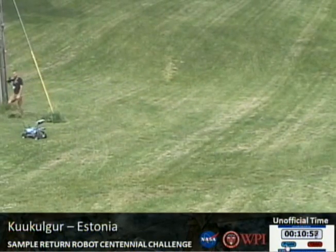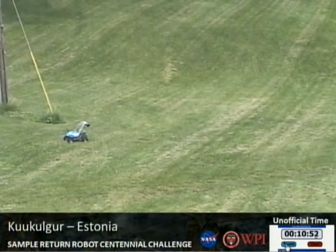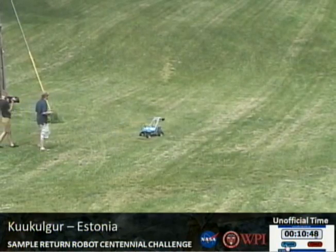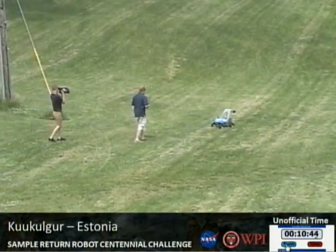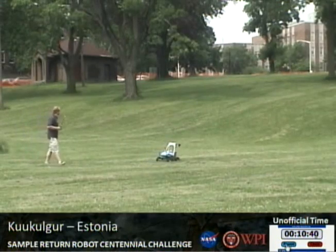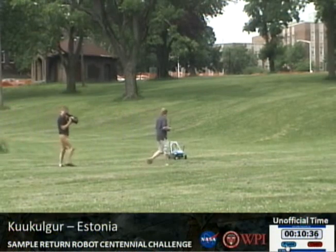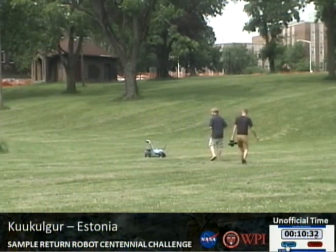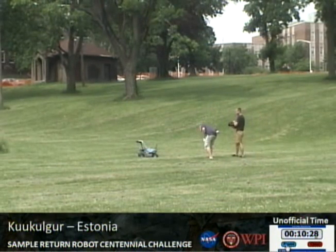Well, at least you have accomplished your objective of having the robot go out and collect the sample. Now you just have to make sure it understands, like a bad dog. It's like, okay, well you have the ball, now bring it back. So, yeah, I think most of the mission is done successfully for us. That's good. Most in terms of what's hard for us, I think grabbing the sample from steep terrain was the hardest thing for us.